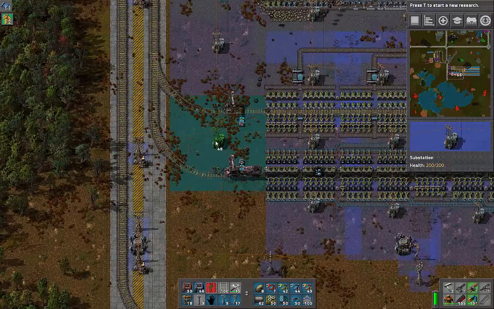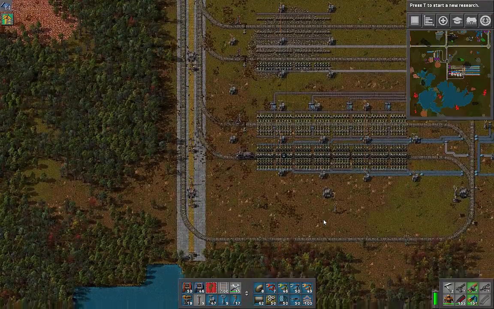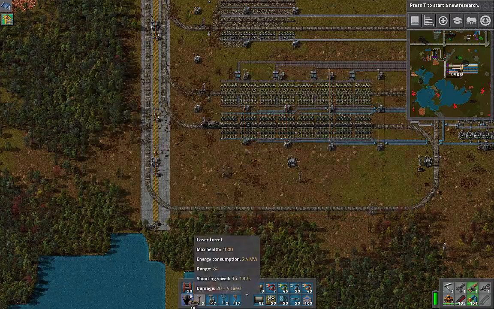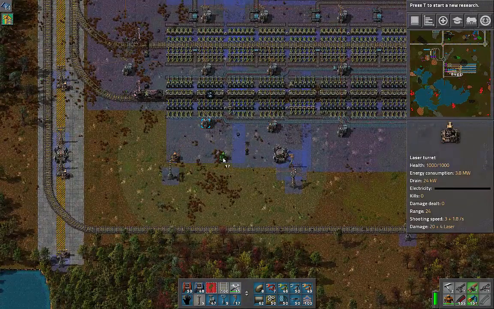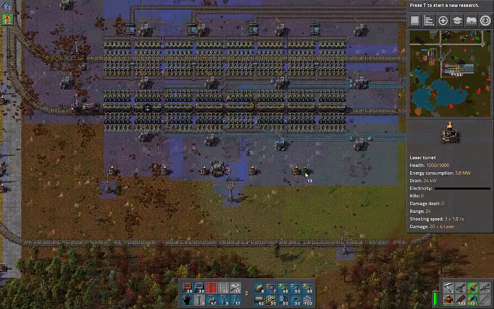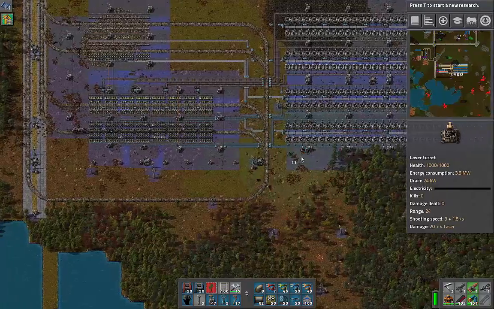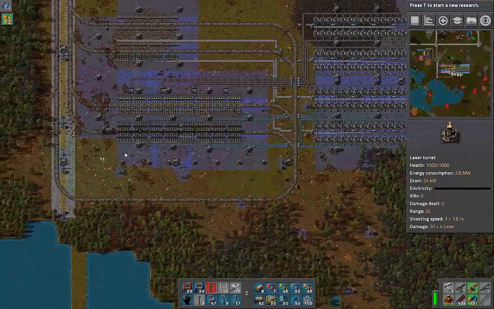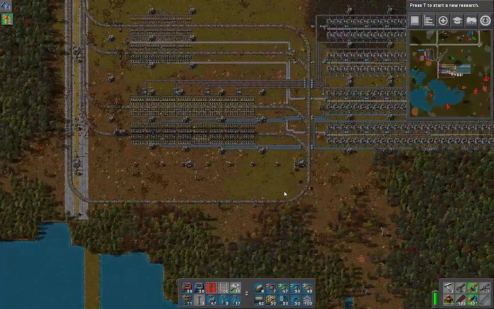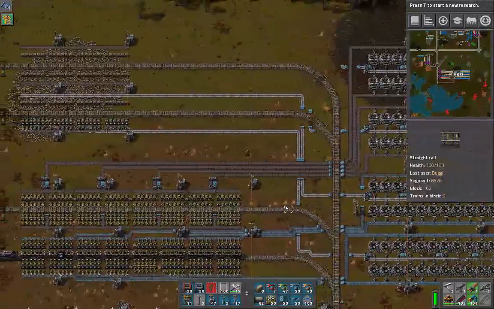Because we're going to need probably some lasers down here. I don't have any lasers, so let's get a little bit of protection. Just in case. These are already protected, but we want to protect as much as possible here. All right, well, we are loading in our iron.